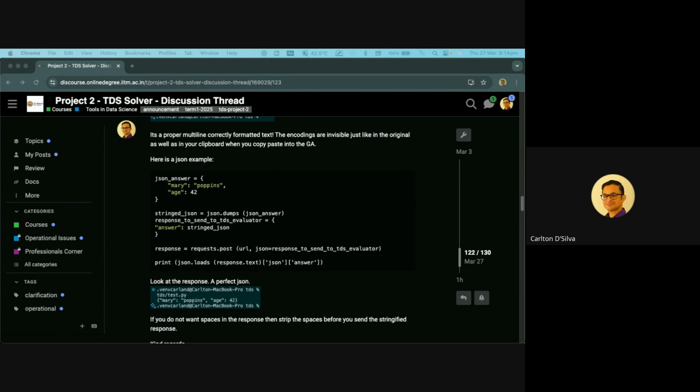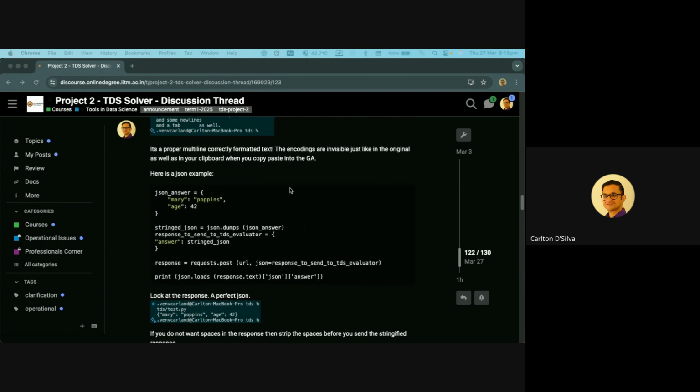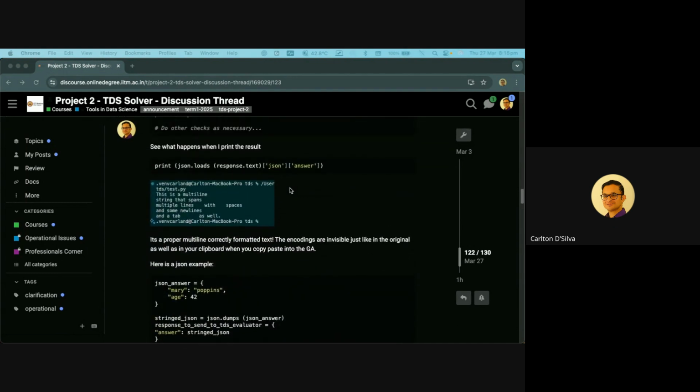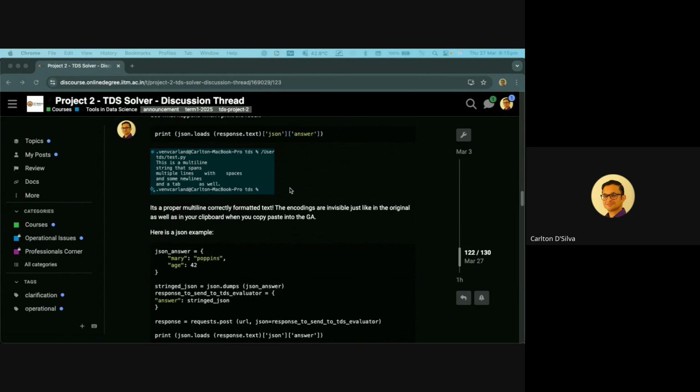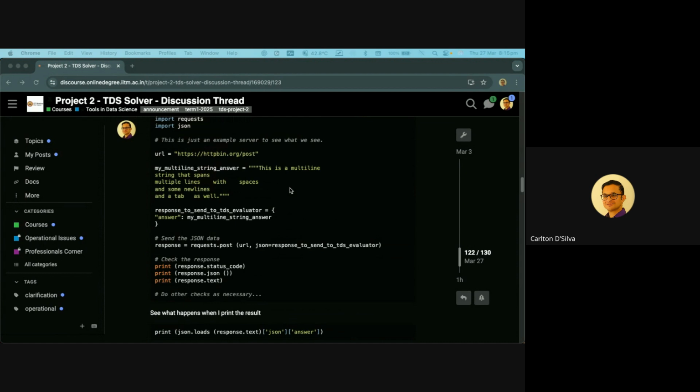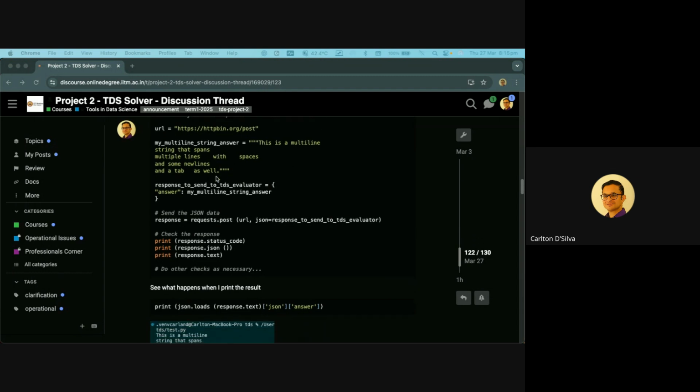And since we started the recording a little bit later, just as a summary: before this recording started, I was mentioning the fact that there is a post available that details out issues with string outputs, whether it's multi-line, whether it's formatting, whether it is Markdown, whether it is JSON, whether it's JSON with spaces, without spaces. This post clearly mentions what we expect. So if you are having trouble figuring out should \n be there or not be there, this post explains all that. So for example, this multi-line has \n's, but guess what? You can't see it because they are invisible, but they are encoded in the string. So they exist, right? It's just that you can't see it because browsers are designed with user friendliness in mind. So they hide them. But it actually exists.